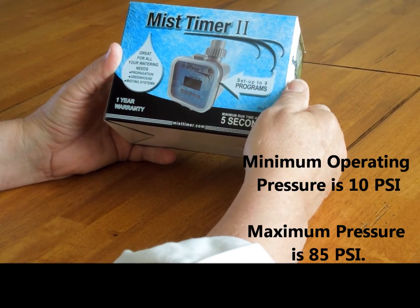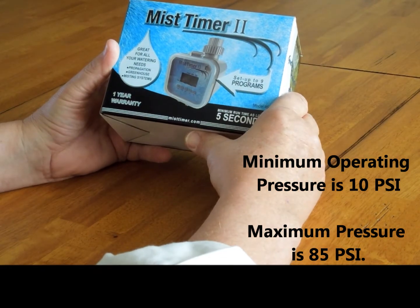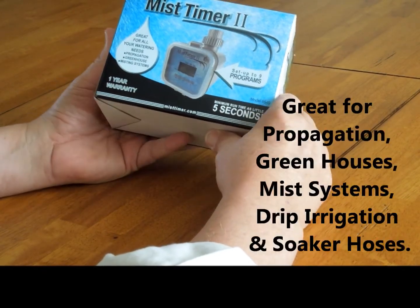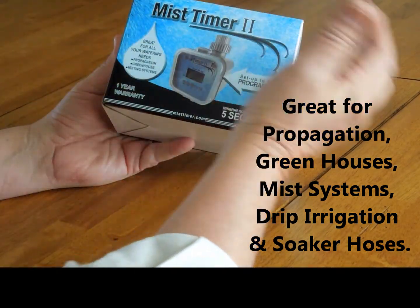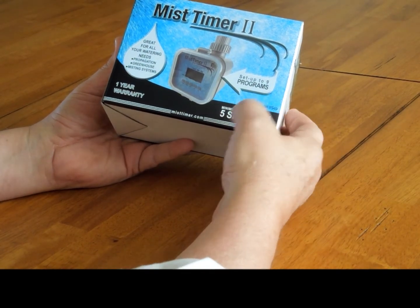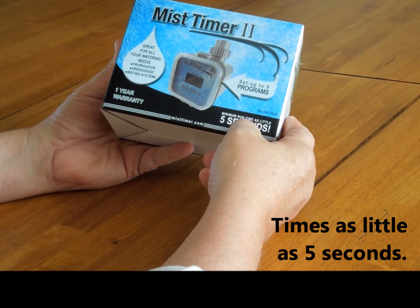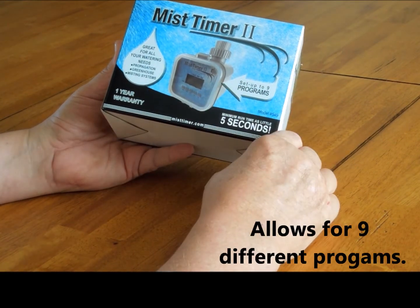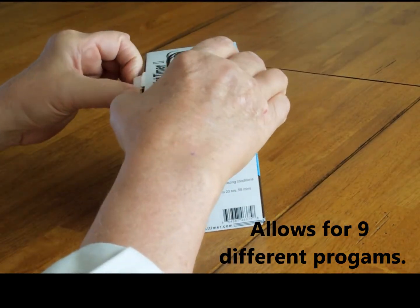Okay, today let's go over programming, setting up the Mist Timer 2. First, I'd just like to say that this is a great little timer for propagation greenhouse misting systems, or of course any drip irrigation outside watering that you have to do. It will time in as little as 5 seconds, where most timers out there do not do that, and it has up to 9 different programs. So let's get started and check out some of the features.